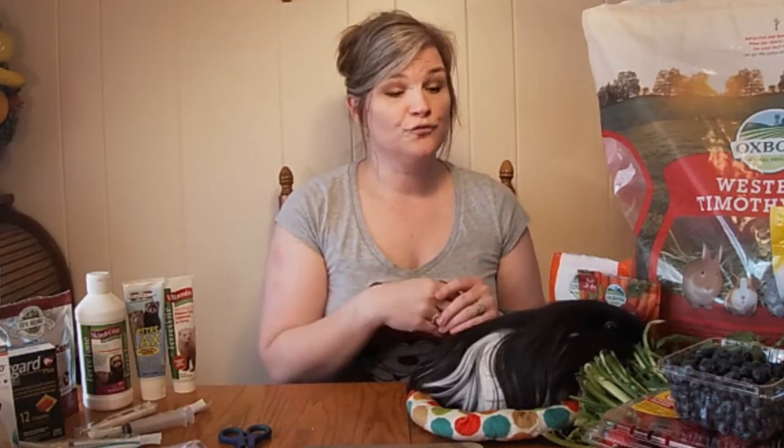So like the nail trimming, the brushing is done on a periodic basis. Unlike the nail trims, which I usually plan about once a month, brushing is almost a daily occurrence, especially with the guinea pigs and the rabbits, because they do tend to have fur that can mat up very quickly. So the smaller animals, I like to make sure that we brush them almost every day. Sometimes we'll miss a day here or there, but again, they do really enjoy it. So especially if it becomes something that you do on a routine basis and pair with some treats, giving them their favorite foods can make this experience even better for them.